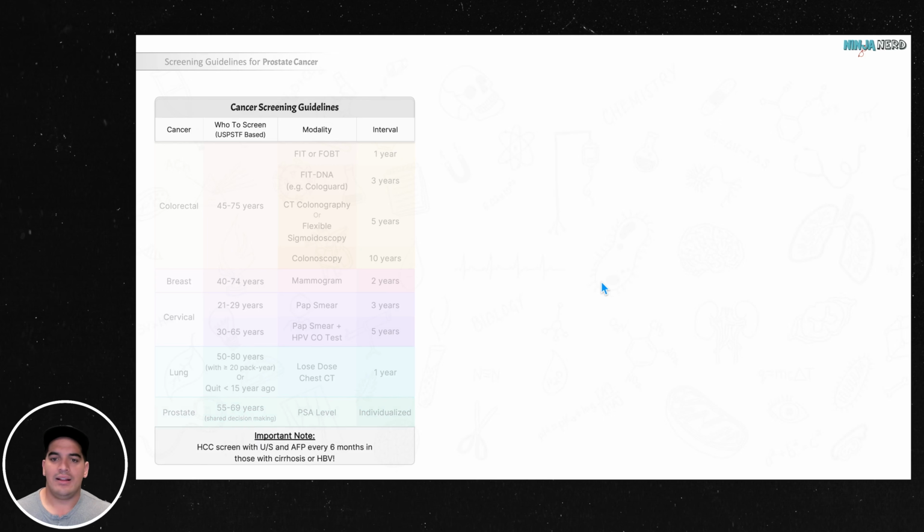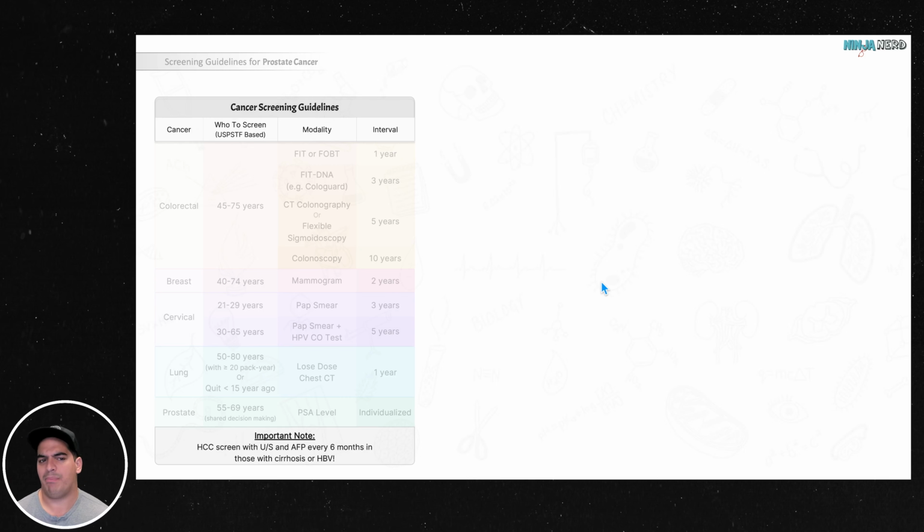All right, the last one is hepatocellular carcinoma. The big thing to remember about this one, which we talked about in the pancreatic and hepatobiliary cancers, is that this should be considered in a patient who has cirrhosis or who has chronic hepatitis B virus infection, or if they have both. Either way, if they have these conditions, that puts them inherently at risk of developing hepatocellular carcinoma. And the way that we screen for that is with an ultrasound and an AFP level.